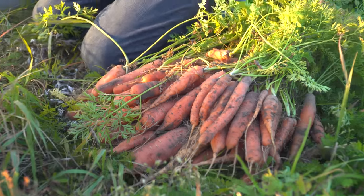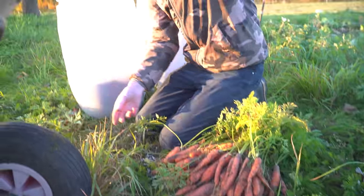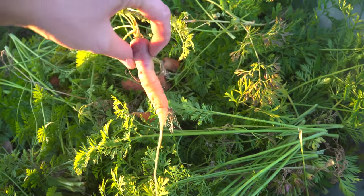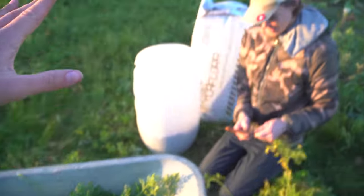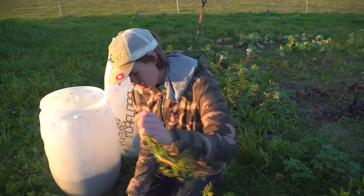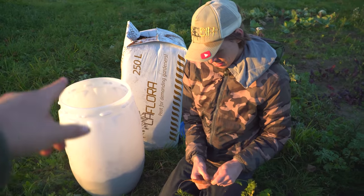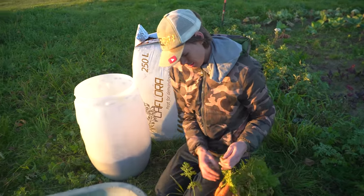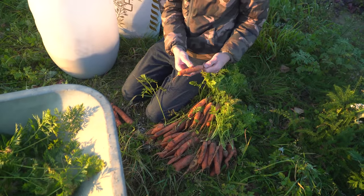So much better we did than last year. If you remember our carrots last year, that was our biggest carrot last year. And you saw the carrot we got this year. So we're doing good. We're improving. That's what matters. And this year we're also going to store them correctly, so we will actually eat them this year. Really happy. You can't imagine how excited I am.